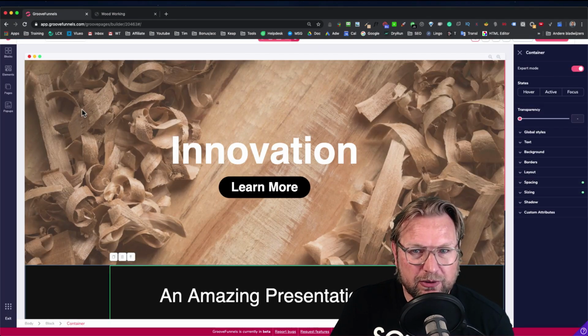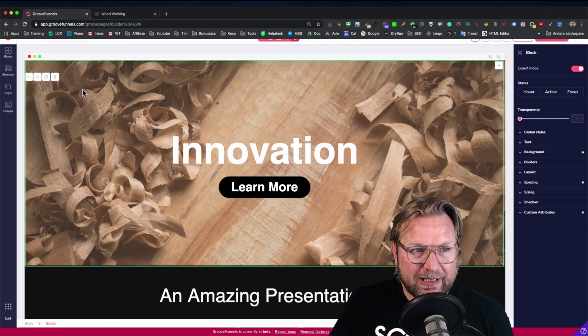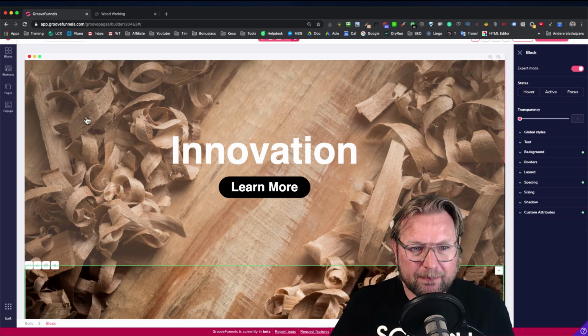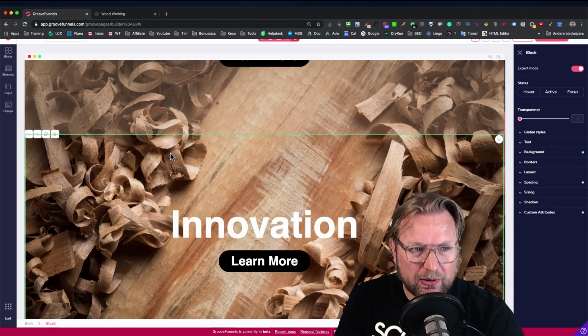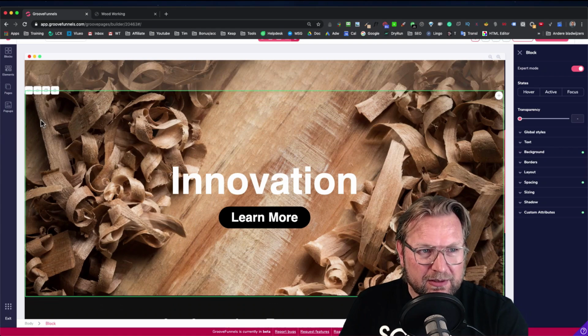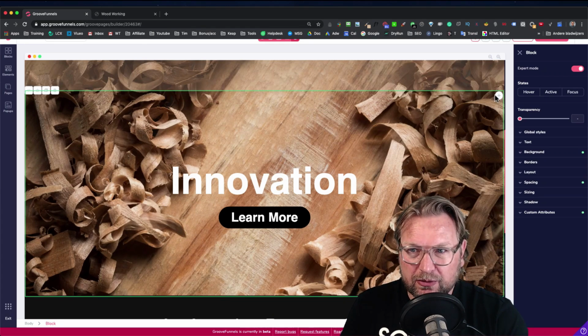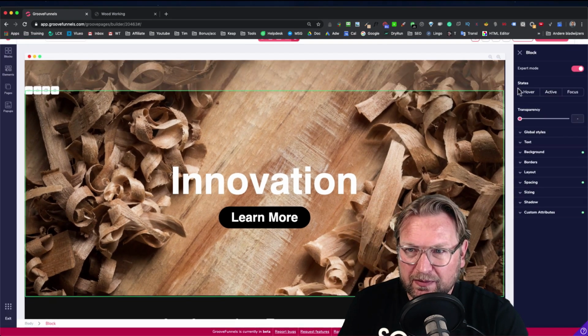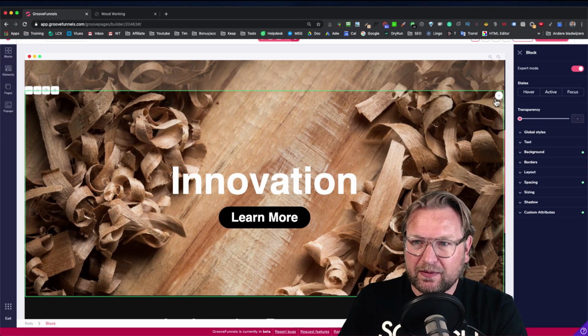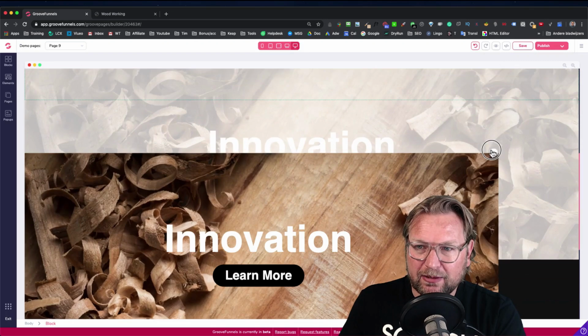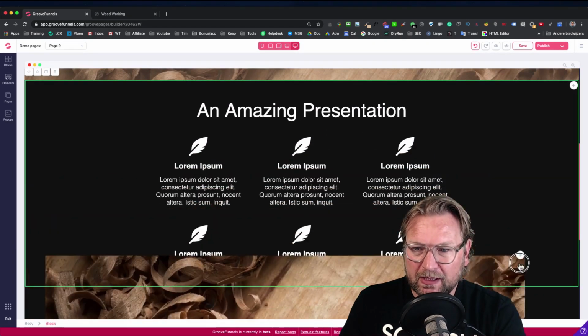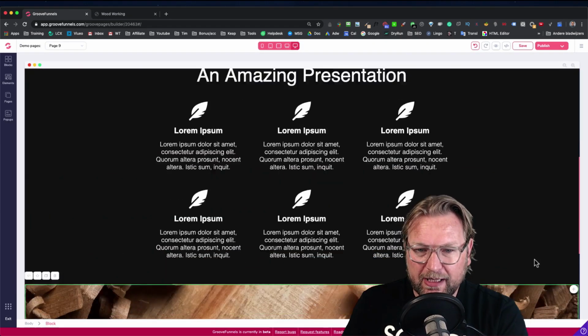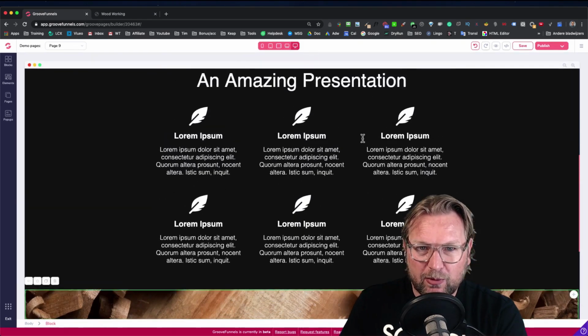So what we're going to do is select this top block and duplicate it. Simply hit the duplicate block. And now you'll see that we have 2 blocks in here. So we're going to grab this handle. As you can see here with the block, I cannot zoom in further than this, but you can see that this has a drag icon, and then simply scroll down and add this at the bottom of your page. As you can see here, now we already created this.